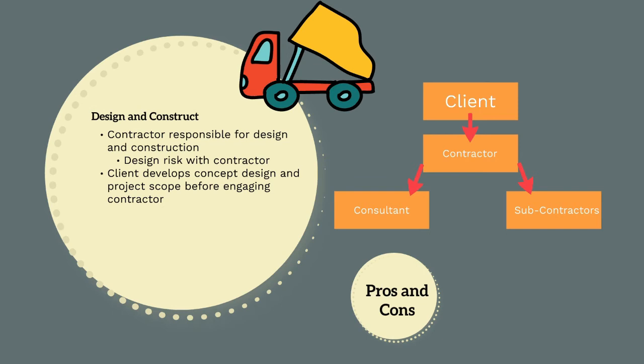The contractor will then base their quote to take this concept design, produce an issue for construction design, and then build it. You can see this set up on the diagram to the right, where the contractor is engaging both the consultant to complete the design and the subcontractors to complete the works. Again, similar to a construct-only contract, a D&C contract will have a lump sum payment mechanism.